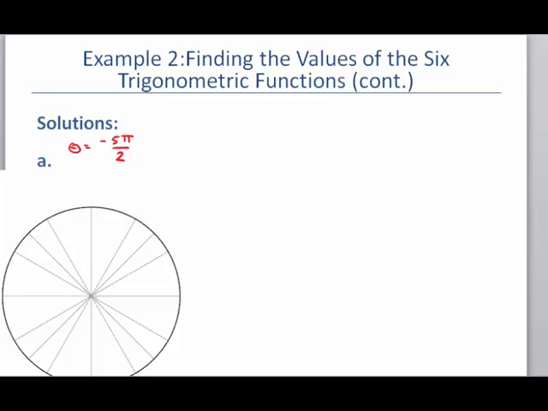So remember that the angle has to be in standard position, which means your initial side is here. Because the angle is negative, we're rotating down instead of up. So let's sort of count this out. If I go from here to here, I have gone 1 pi over 2, right? Because pi over 2 is the same as 90 degrees. So if we go 90 degrees, then we have gone a pi over 2. If we go another pi over 2, that takes us to there, that's 2 pi over 2. I'm just counting it around. Straight up is going to be another pi over 2, so that makes it 3 pi over 2.